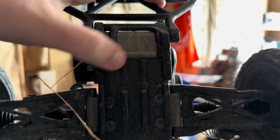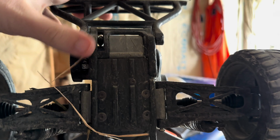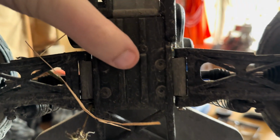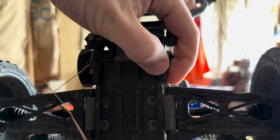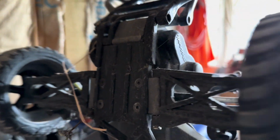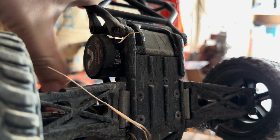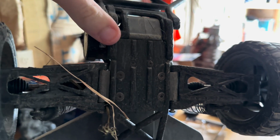Here's one thing I have an issue with. Back here, I think it's this one. It's one of these two, the little plastic part. Sometimes it'll pop off, like this part right here. Like this can just kind of move. You can kind of see it moving a little bit. That kind of likes to pop off, so you get a whole bunch of grass and crap stuck in there, which definitely is not supposed to happen, but it does. That's really the only issue I've had with this car.